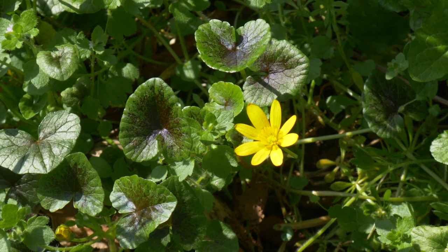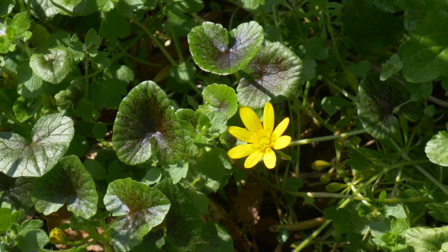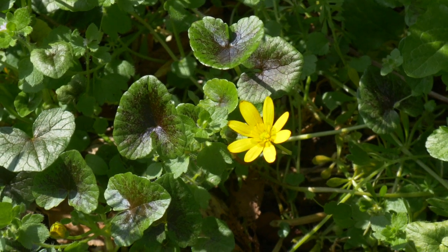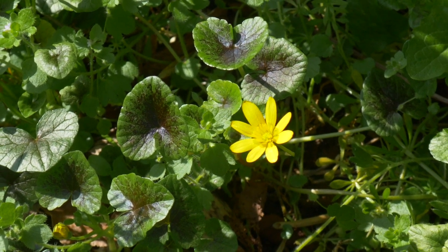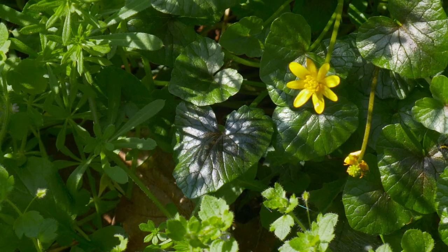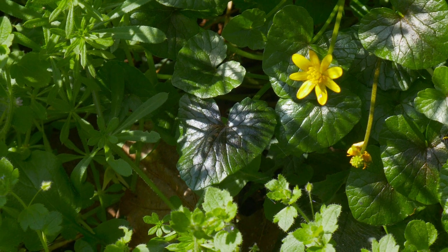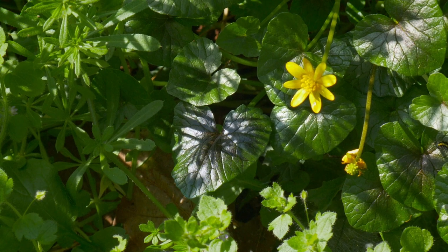This is a similar form, but the purple work in the leaf comes out more as a freckle. The temptation is to call this 'freckles', but you can see a smaller leaf more or less in the centre of the picture which has hardly got its freckling act together. The purple work here is again something which is difficult to predict, because the other leaves on the same plant seem to have hardly any purple in them at all.